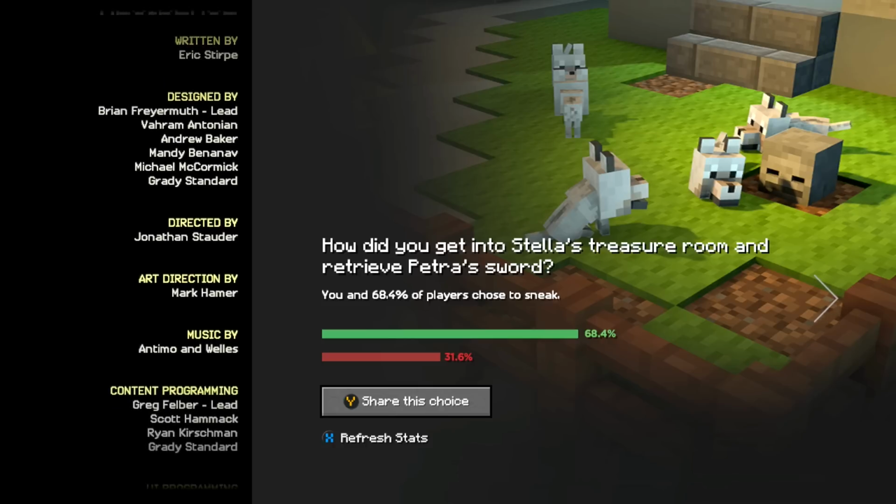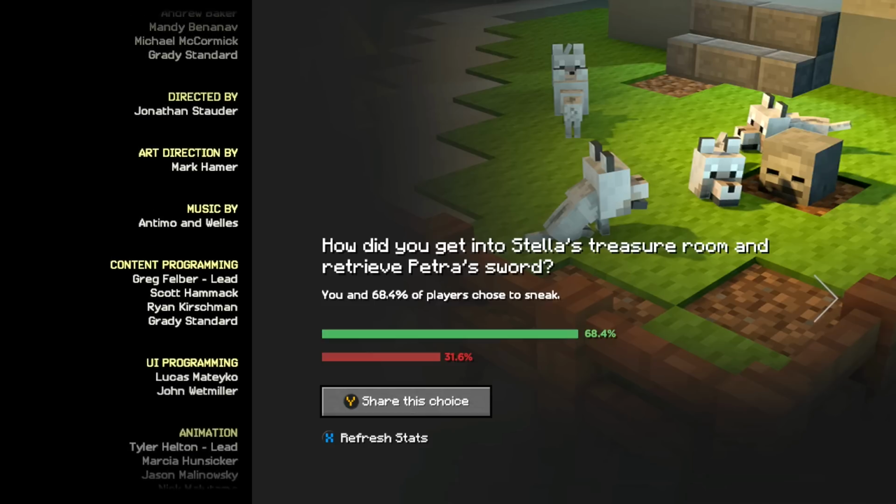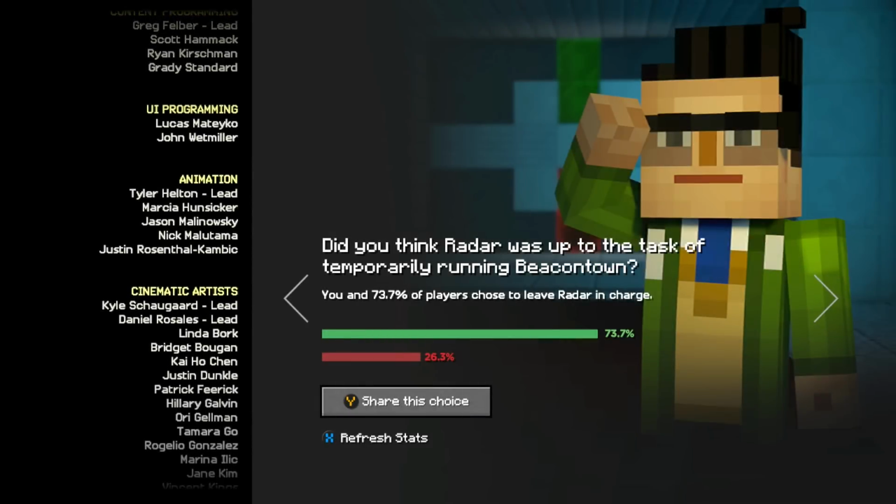How did you get into Stella's treasure room? I and the majority of people went through the puppy room. Of course they did. Who wouldn't? Once again, I'm in the majority here.